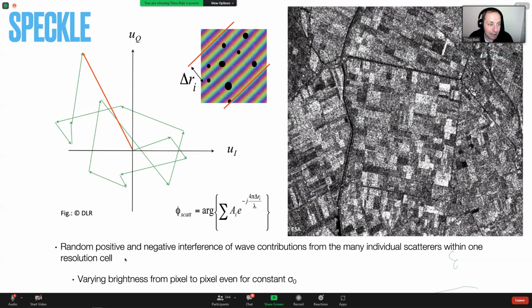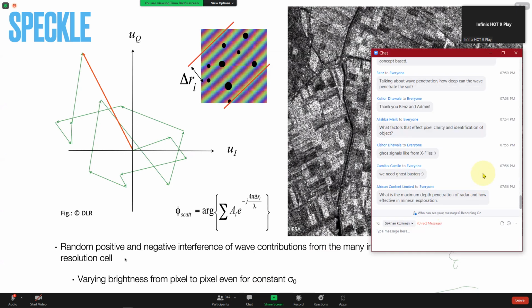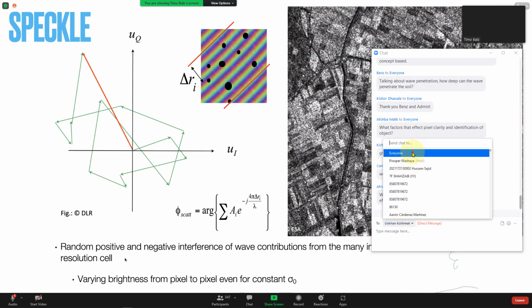What we do not like about speckle is that it acts randomly. It's not really random, because if all the scatterers stay at the same position, and you take two times the same image, you will get the same effect. The speckle will look the same. So it's not really noise. But you can't do that. Everything is changing all the time, and you never come back at the same position. So you have speckle, and it acts like noise.